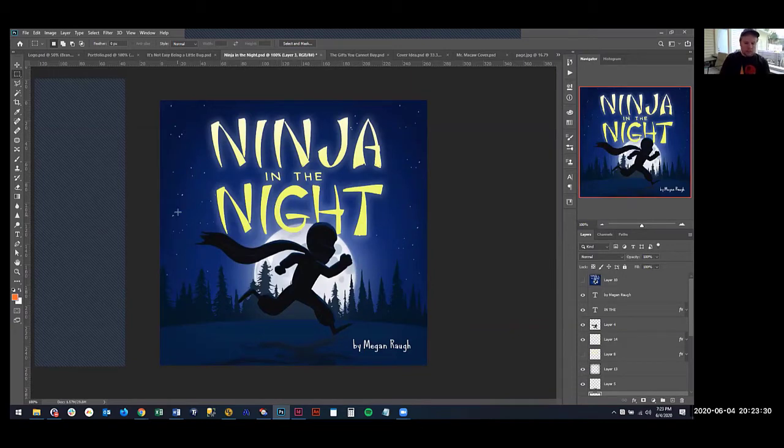Most of the time, this is not a hard and fast rule. Most of the time you will see that the characters are directing their energy to the right. So in this case, the ninja is running from left to the right. And a lot of times the flow will be from up here, and then you slowly make your way down across the page to the bottom right. And that tends to be a strong way to present that.